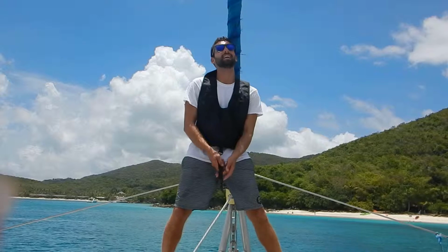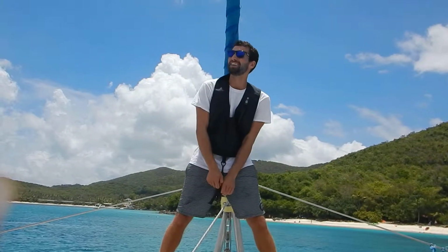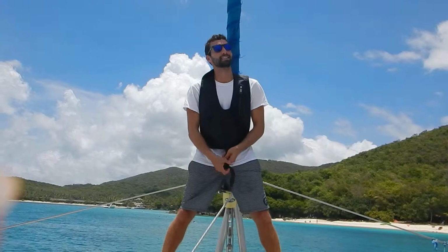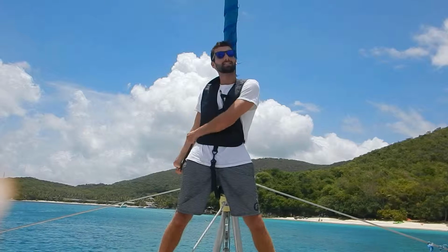Ladies, you are on vacation. Do what you will with it. You guys can leave this strap nice and loose. It's not a big deal. It's not important as long as you have this nice and snug.